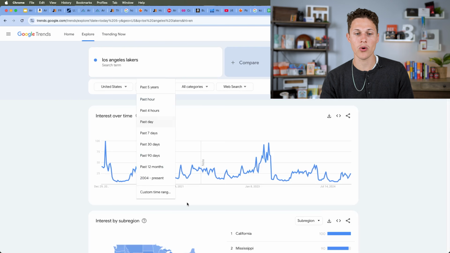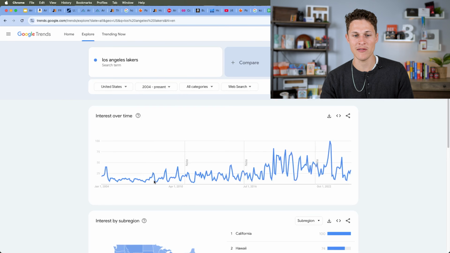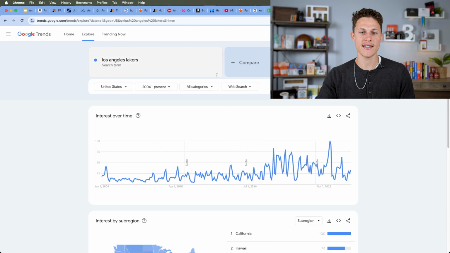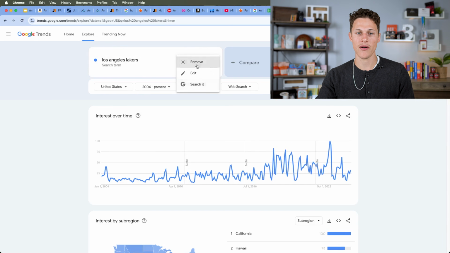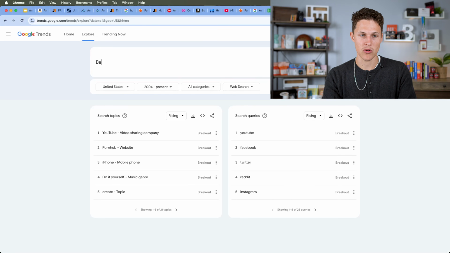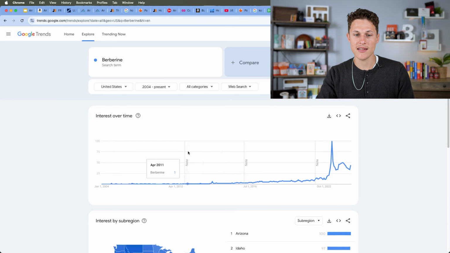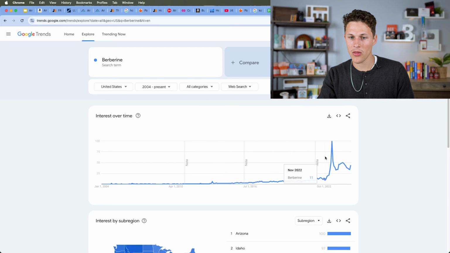And although this is on Google, the trend on Amazon is going to be very similar because it's just consumer interest. It's consumer interest all the time, and you're able to track them. So for instance, we just looked at berberine real quick. So let's go ahead and look at berberine on here and see what that trend looks like. We can see no one's talking about berberine back in 2012, 2015. Keep on scrolling. All the way up here.